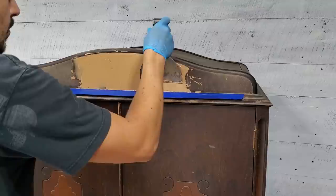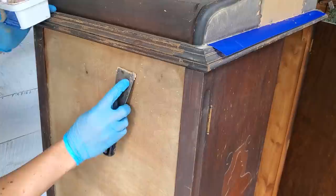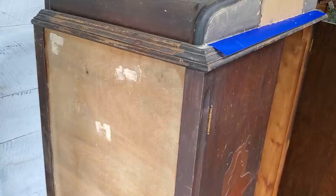And then I'm going to use some of this regular wood putty. This is a DAP wood putty. I'm just going to use this to fill in some of the smaller holes and scratches on the sides.